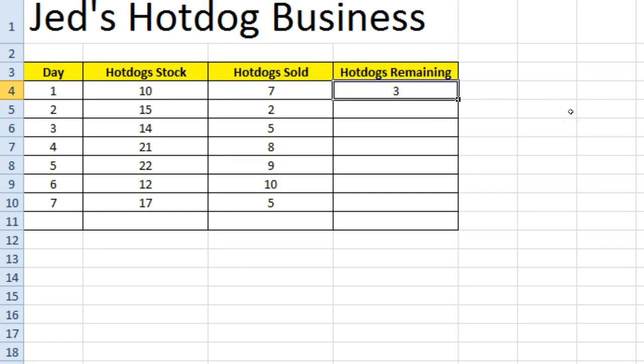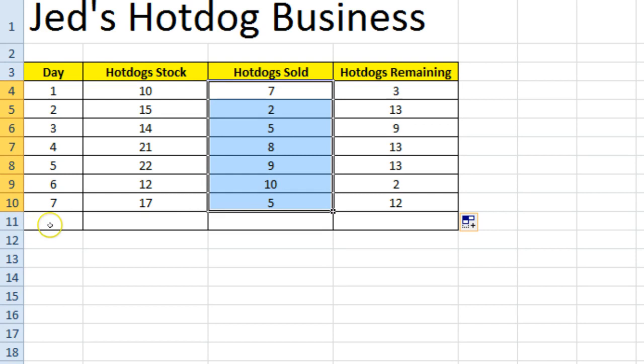Now we want to replicate that formula for all the other cells underneath. Okay, now the way to do that is you just want to click on that cell. Now in this bottom right corner of where you've selected, this is called the fill handle. And you want to click that and drag it all the way down and release. Now what that's going to do is copy that formula for every single row you're going to be dealing with. So if you imagine that you're dealing with a table that's 1,000 lines long, right, 1,000 rows deep, you could do that formula in 1 second. Incredibly powerful.